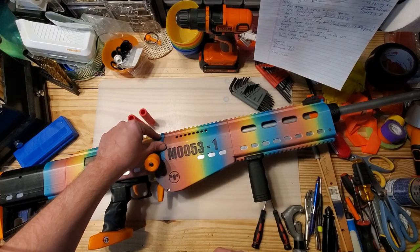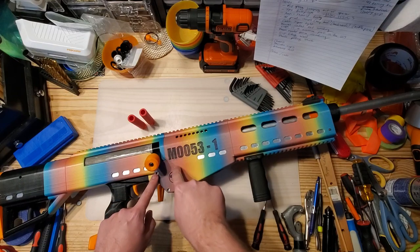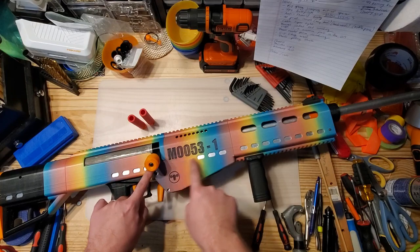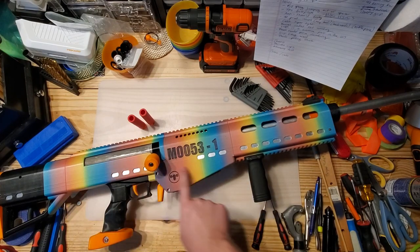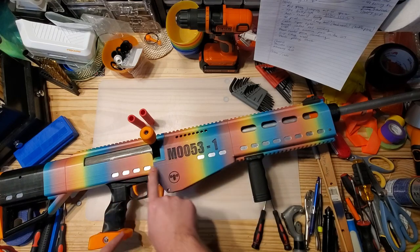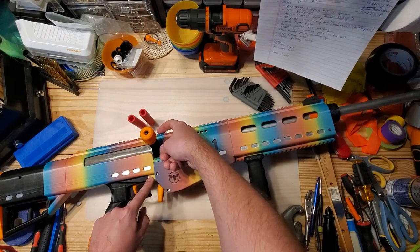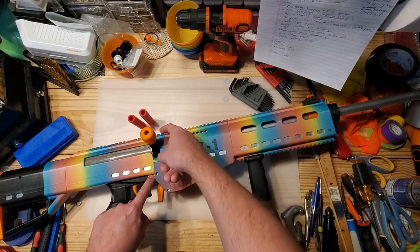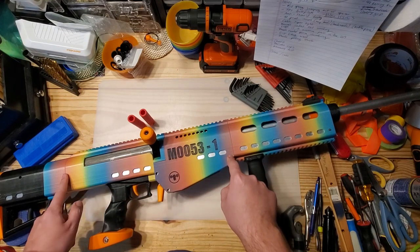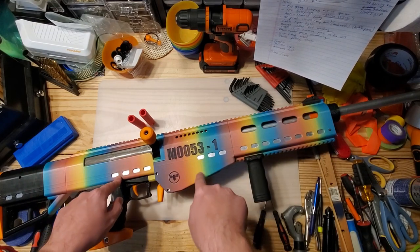I would have just printed this in black or something, and then the color would match better in this middle section, because this magwell and then this part actually do mate with each other, and then the colors would have been seamless all the way down, but that's super minor. If you are trying to do a color variegated thing like this, I think it would look better if you print this middle section in something else, and go straight from here to here that way. Although, I wouldn't recommend going with this approach, because I printed half the parts of this blaster upside down.